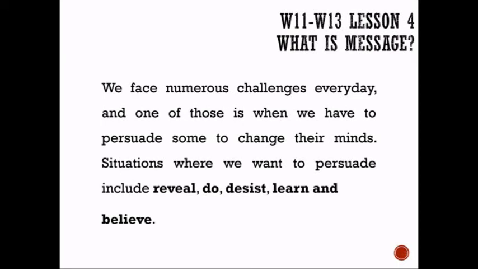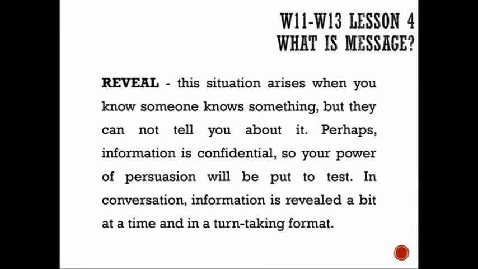So every day we face numerous challenges, and one of those is when we have to persuade someone to change their minds. Situations where we want to persuade include the following. We have five: reveal, do, desist, learn, and believe. Let's take them one by one. Reveal. This situation arises when you know someone knows something, but they cannot tell you about it. Perhaps it is confidential information, so your power of persuasion will be tested here.